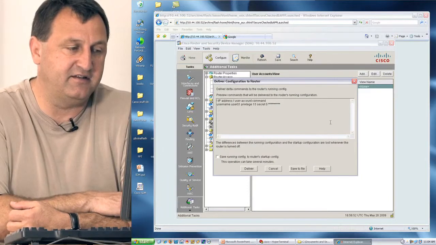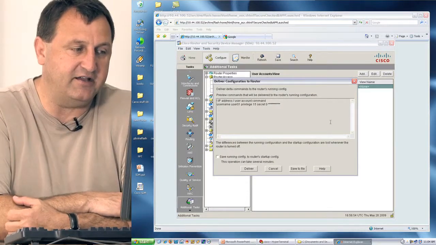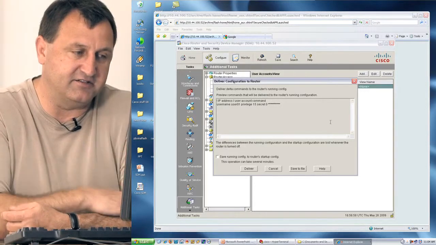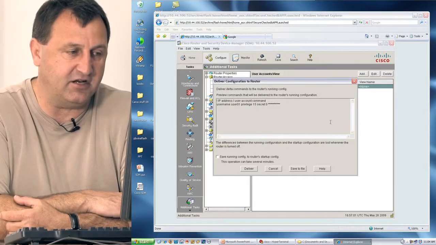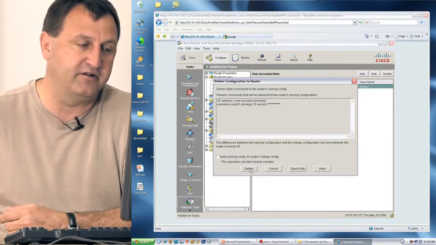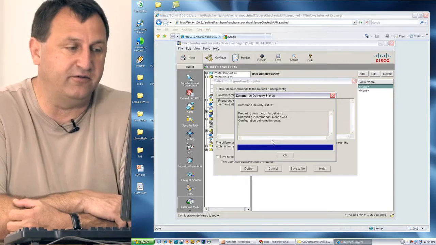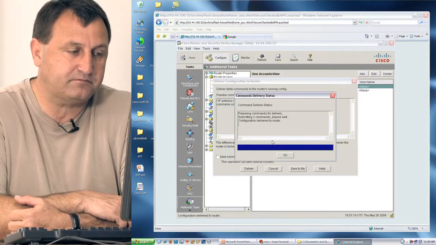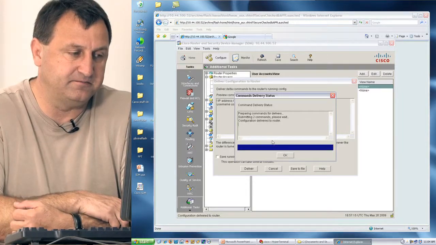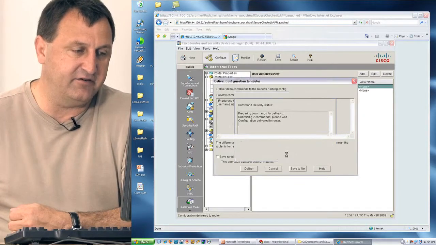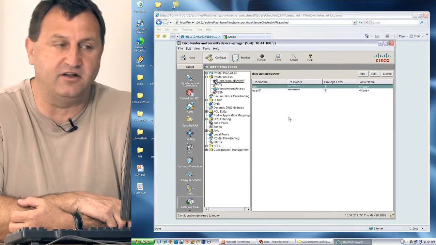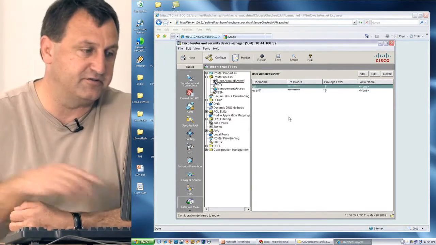You'll see that it comes up with this box and says, okay, it's going to send this particular command to the router. Do you want to send it? This is a good time for your students to see the commands that are actually going to be sent to the router. So in this case, we can say yes, go ahead and deliver it. It actually sends it out to the router at that point. There's a little bit of a delay while it's communicating with the router, and then it tells us it's been delivered. But that's basically all there is as far as setting up additional users.